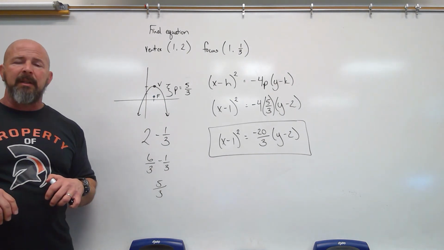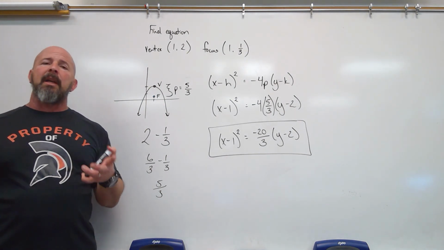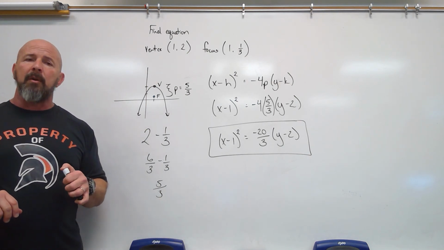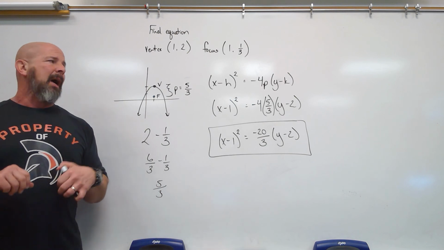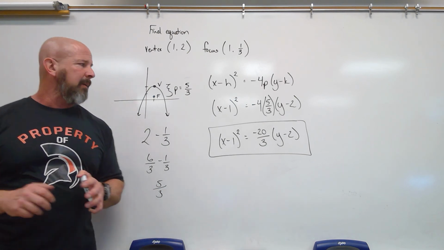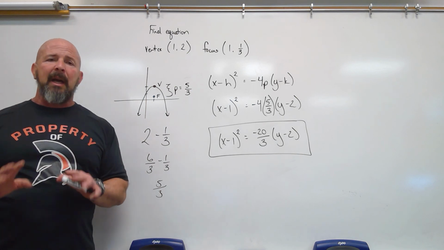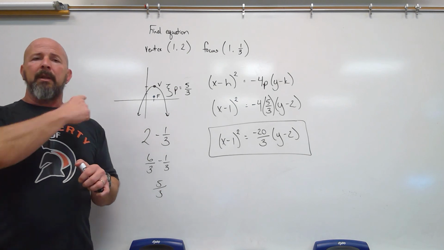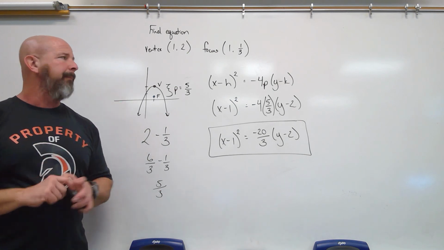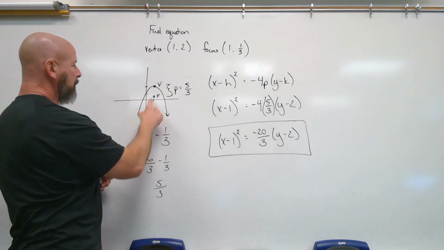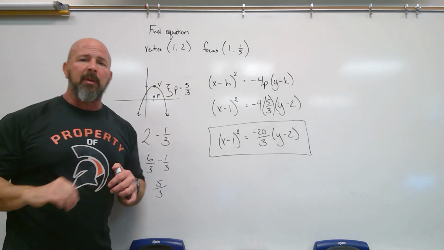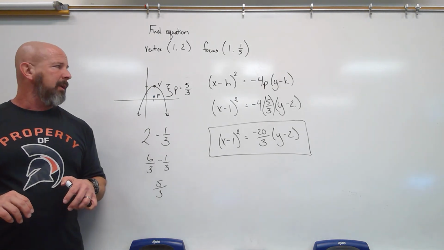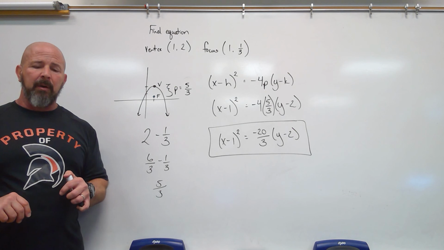Kind of getting some fractions in here, seeing how some things move around, understanding the orientation of where the focus and the directrix are compared to the vertex, it's going to be that distance away. I really think that a lot of times sketching it as you go, or putting a brief sketch of the orientation, like when I had one opening left, I just put it opening left or down. Or if I need an equation, we'll go plot those 2 points and you can visualize which way it's going. That does help. It doesn't take very long to plot a couple of things, but it can help with getting that orientation down.